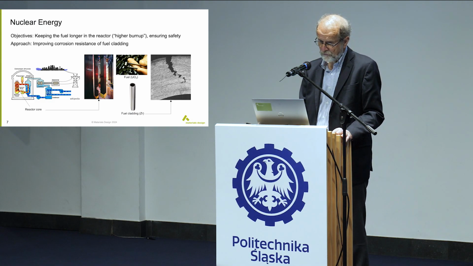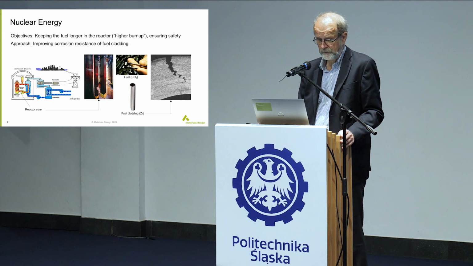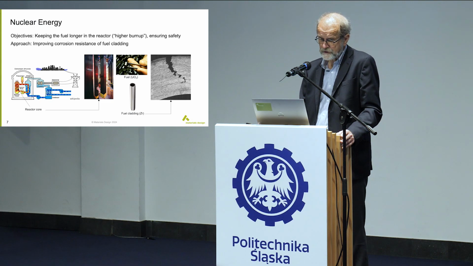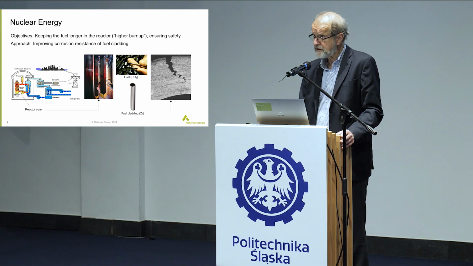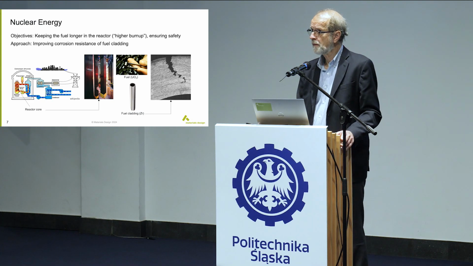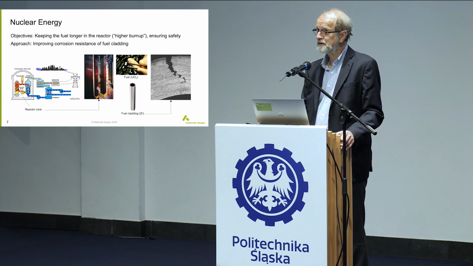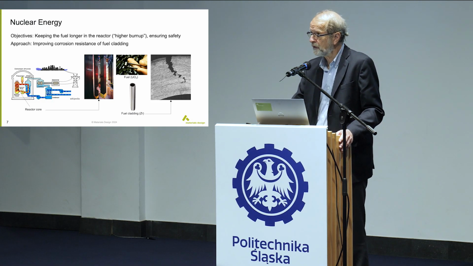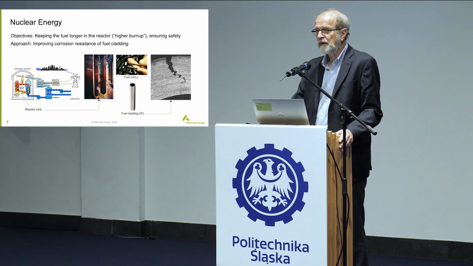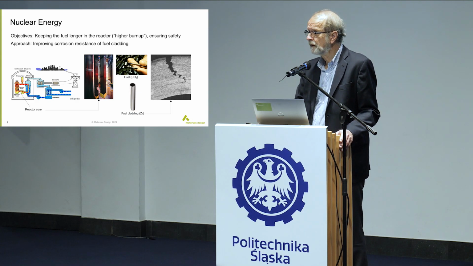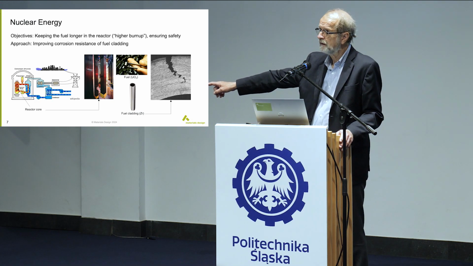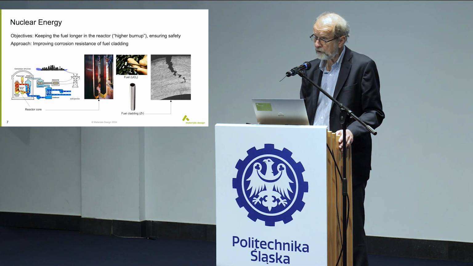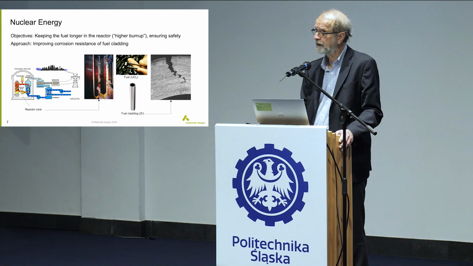Now, typically when you look at a nuclear power plant, you say one reactor produces like 1.2 gigawatt electric. But you have a loss of thermal efficiency here. You're producing a lot of heat. And right now, heat is typically just released into the atmosphere by cooling towers. But our friends south of here, in the city of Brünn, said, well, wait a minute. We have a nuclear reactor not too far away. Let's take the heat, make a pipeline, and heat the city of Brünn. And that's what they're doing right now. So we can use not just the electricity, but also the heat.